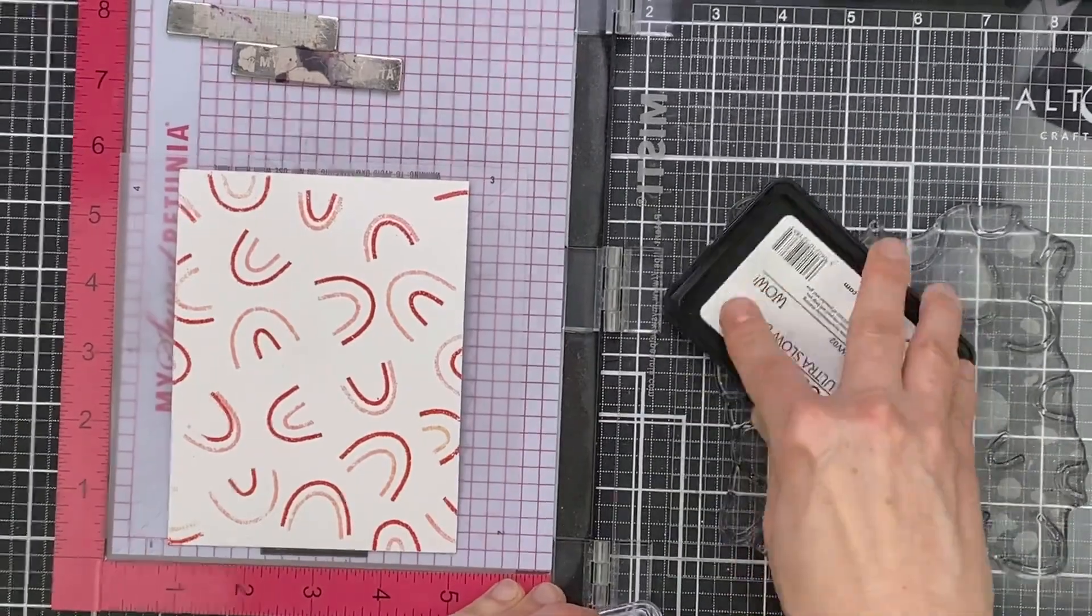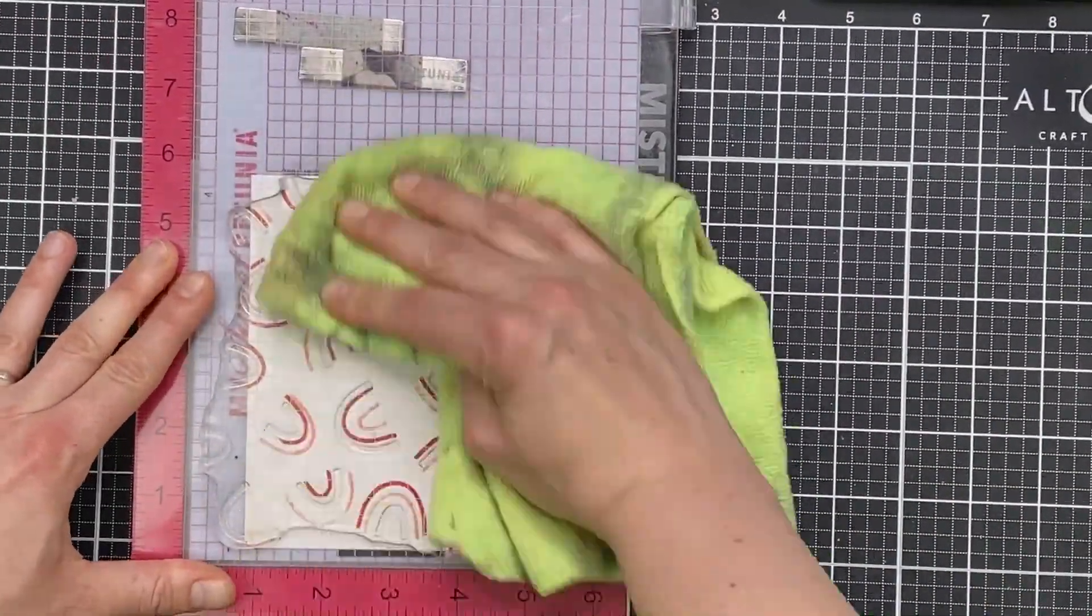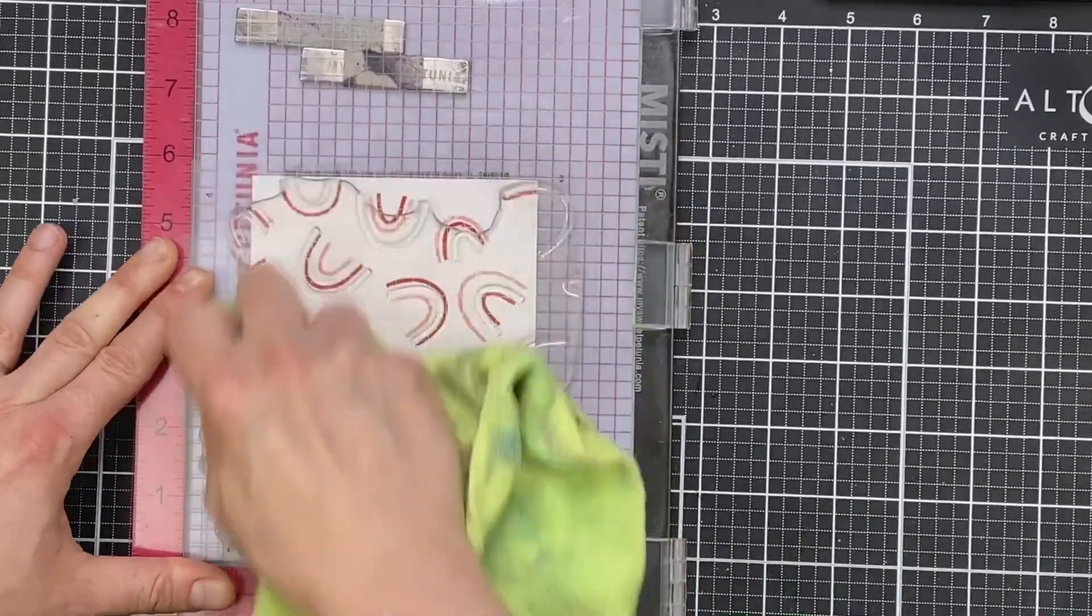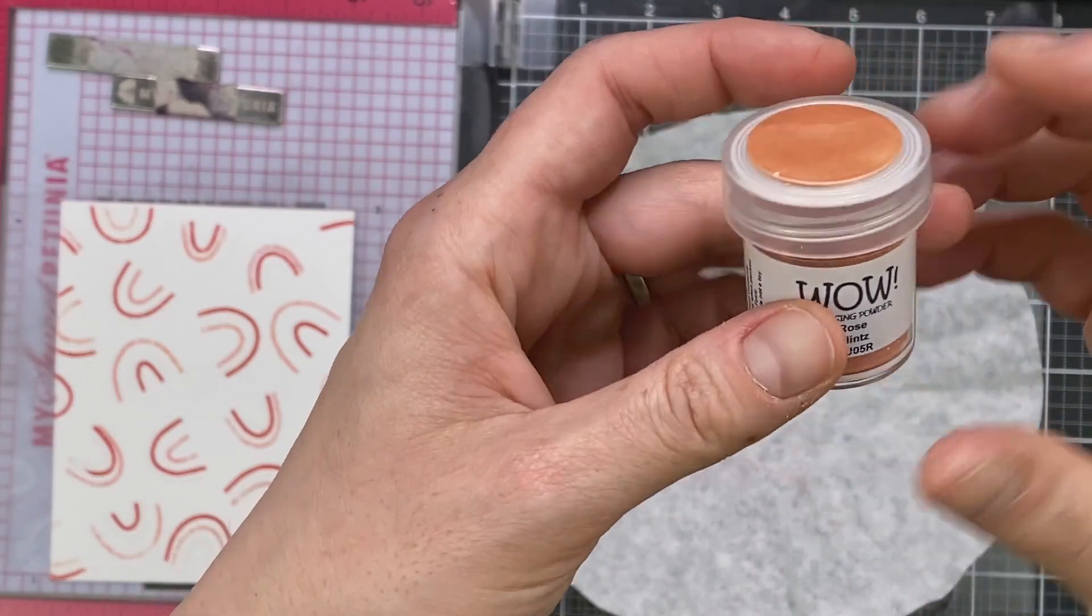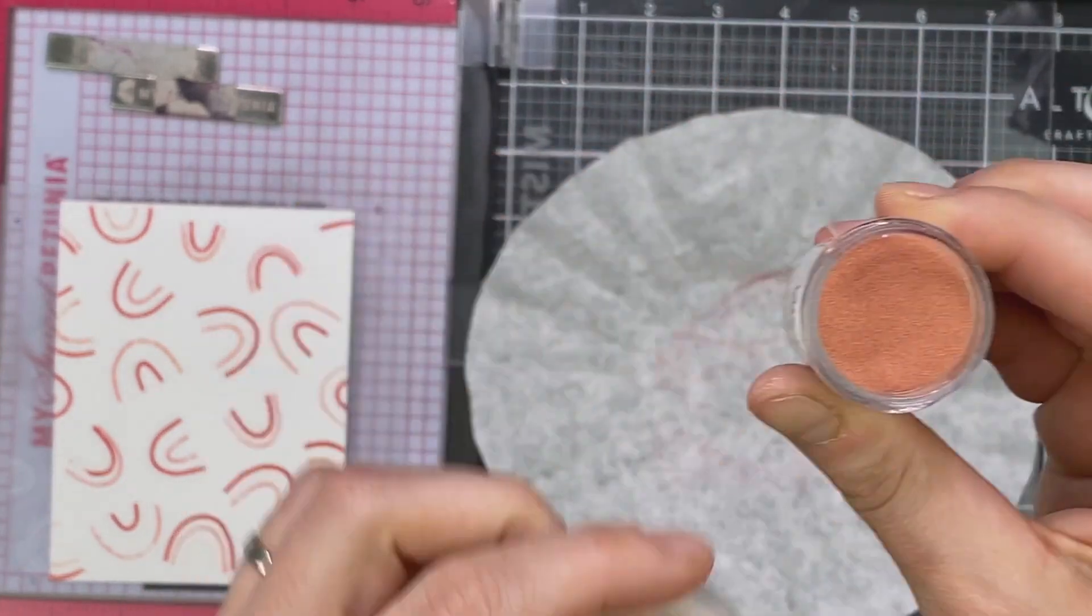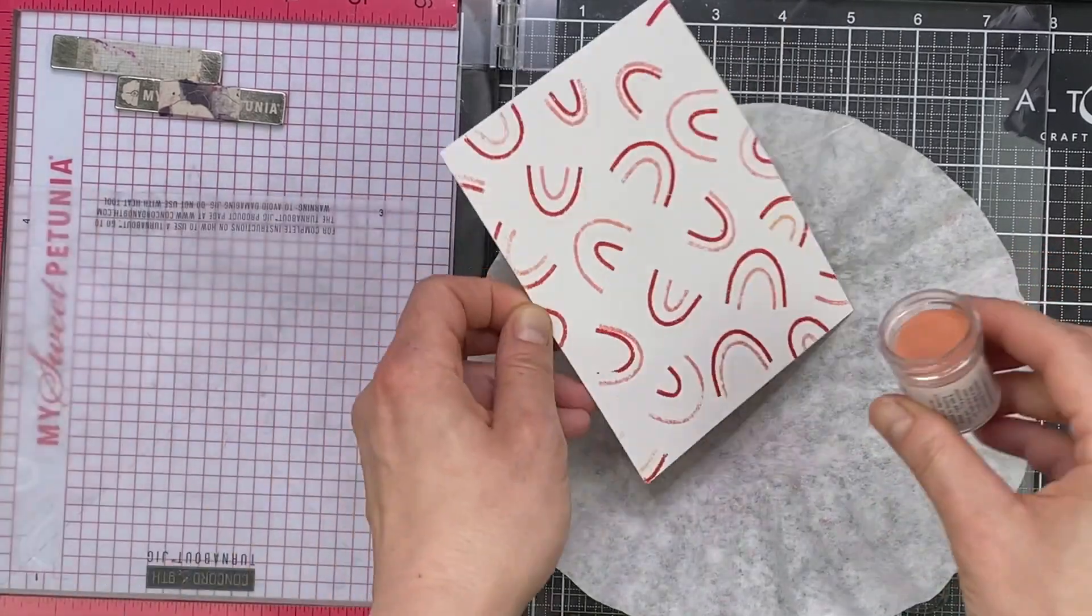This is the only difference between stamping and heat embossing, because of the fact that you're removing your panel each time in between stamping. You do need to remember where you started off, and I just find it easier to put that little mark, go back to number one, then turn it once, turn it twice, and then eventually turn it three times as you'll see in a minute.